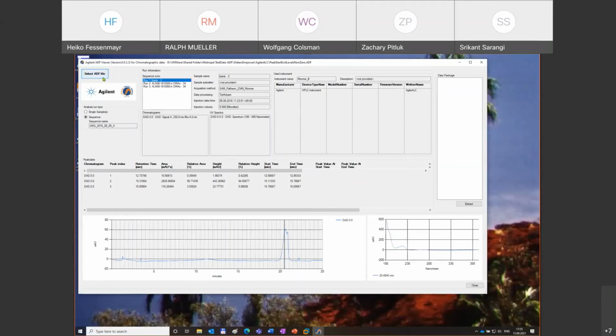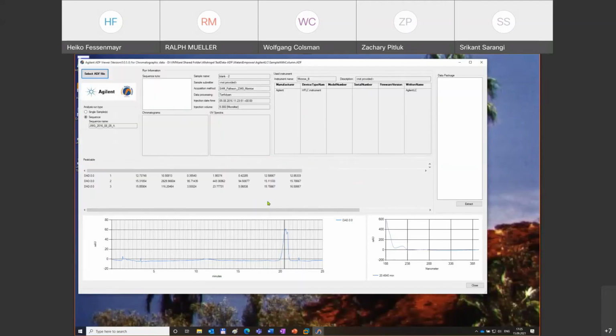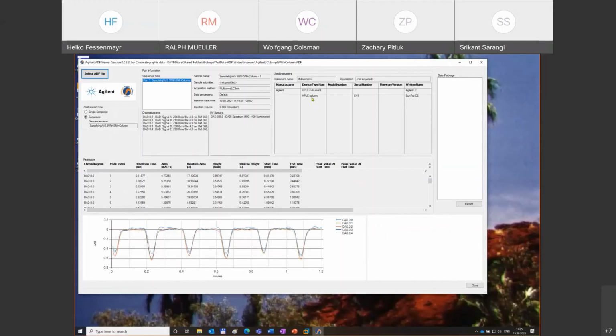available. And let me show you also some data with the column. So we get the column information if it's made available. That's also feasible to visualize, and you can see there's this peak table, and so that's the same.